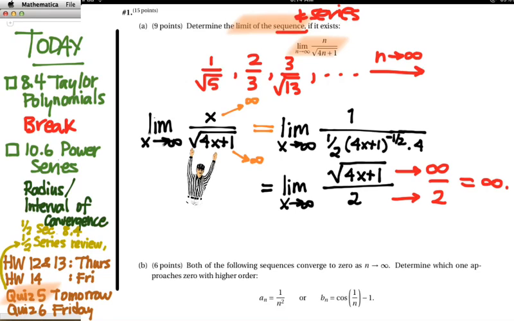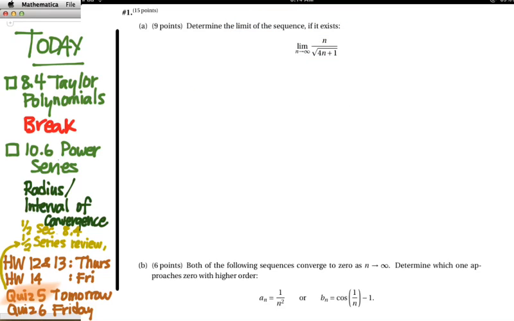The material we're doing is challenging enough. Don't make a simple problem into a difficult problem if you can avoid it. If I'm asking for the limit of a sequence, there's no series going on here. There's no addition. There's no tests. There's just, what's the limit as n tends to infinity? It's almost a Calc 1 kind of question. And L'Hopital's rule is the tool that we have to use in this example because our limit has the indeterminate form infinity over infinity. So let's talk about B.